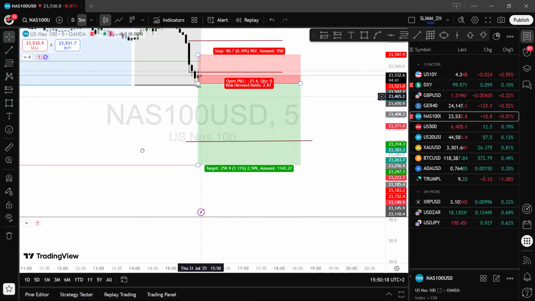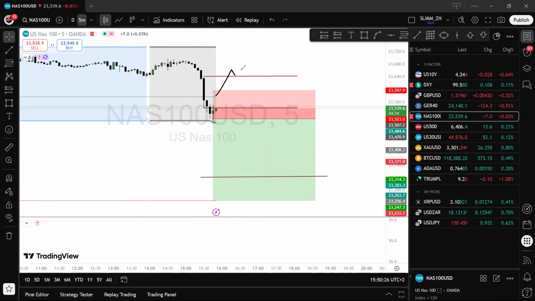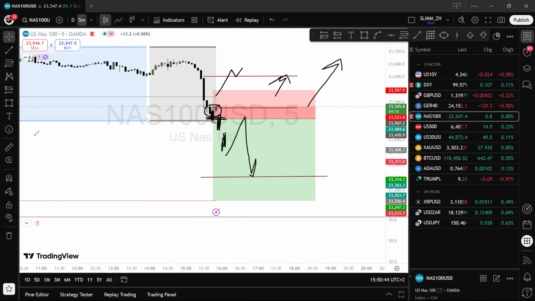But now what will happen is if we come back above the previous day's high and we break out of the opening range, then this will definitely be a buy because the trend is already bullish. So I might have been slightly early to sell here because I sold on the premise that this candle was going to do this, then maybe retrace and do this. But let's see what happens.